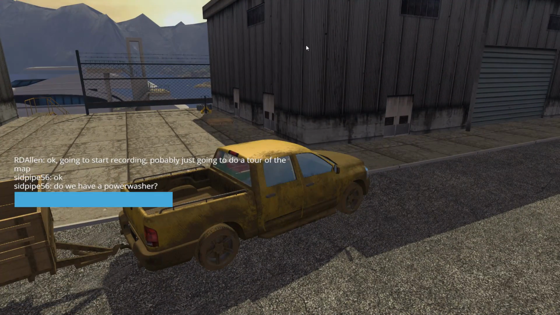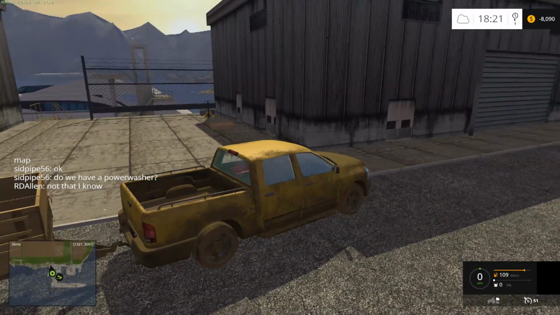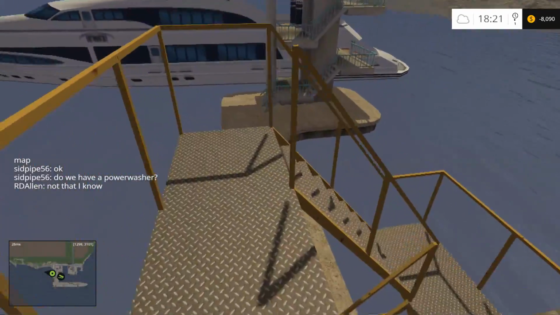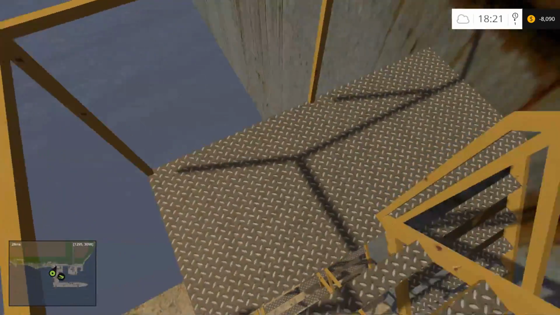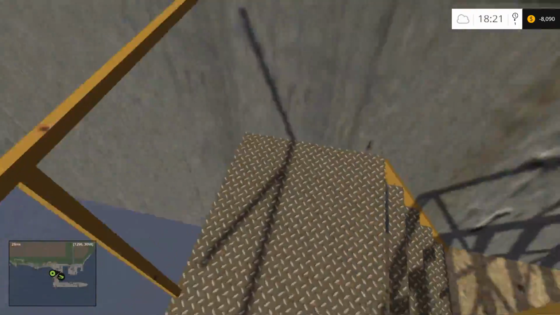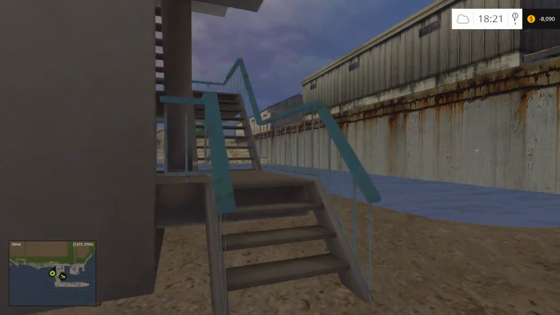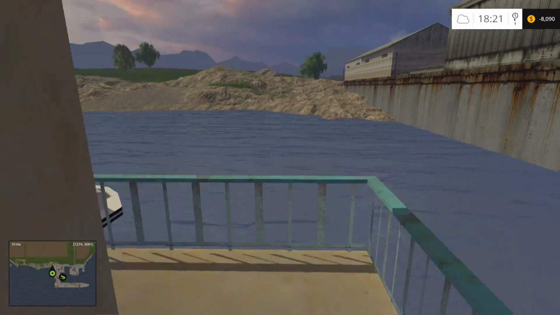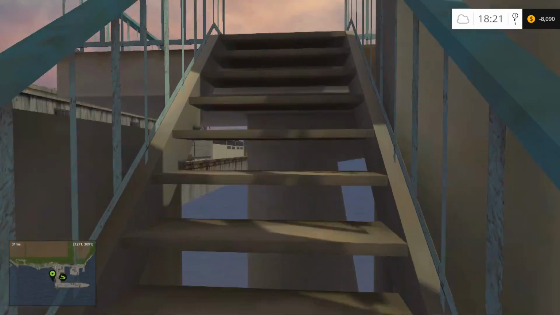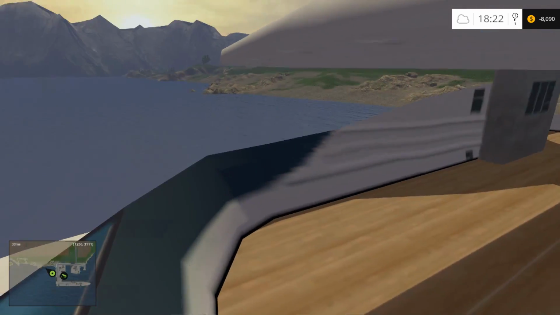Do we have a power washer? I forgot to mention, side SID pipe 5.6 is on at the moment. Oh yeah, just me and him on here at the moment. Oh cool, we can actually almost walk down the stairs. Almost. A little bit buggy, but if we're careful, we can make it though. That's kind of cool. Oh, we can actually go up here too. I'm not sure what the advantage of going up here would be, but there we go. We got a yacht.